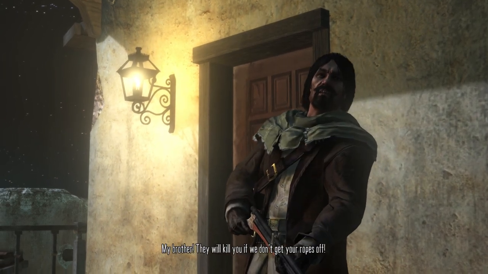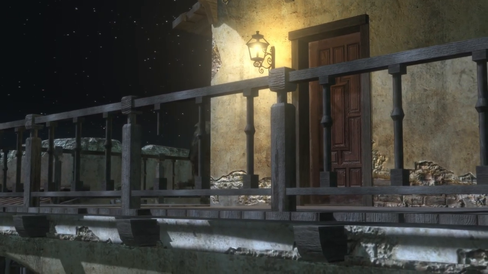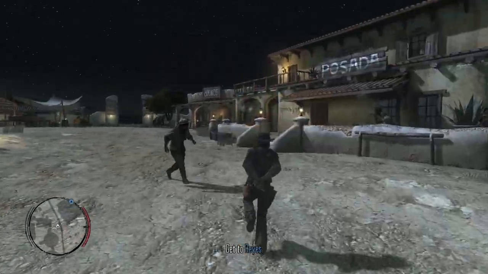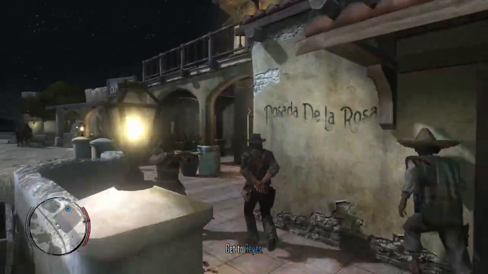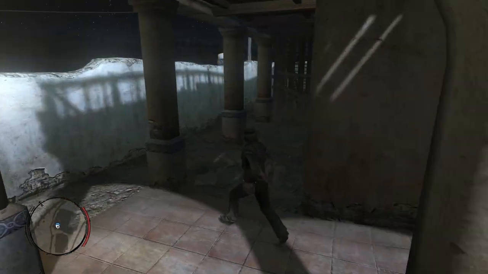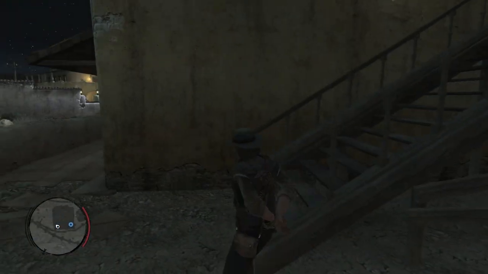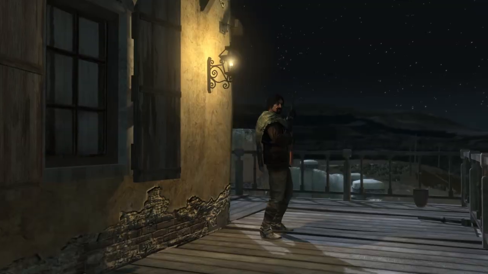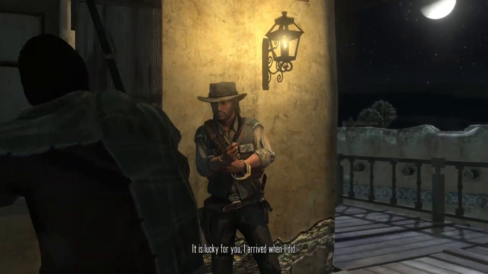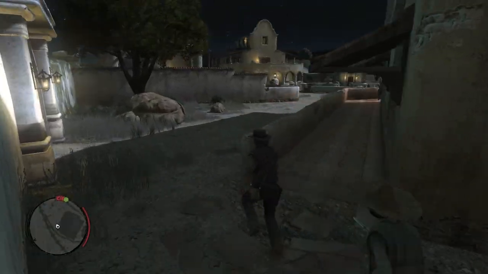My brothers! They will kill you if you don't get your ropes off. Over here, I will free you! Am I just booking it to you, or like what? Come on over here! Bob and weave, bob and weave. Where's he at? How do I get up to him? Ooh, there's stairs right here. I love seeing John's little feet moving. Yep, let me get my bolt action. Yep, I saved him, he saved me. Wait, where the freak are my guns at?